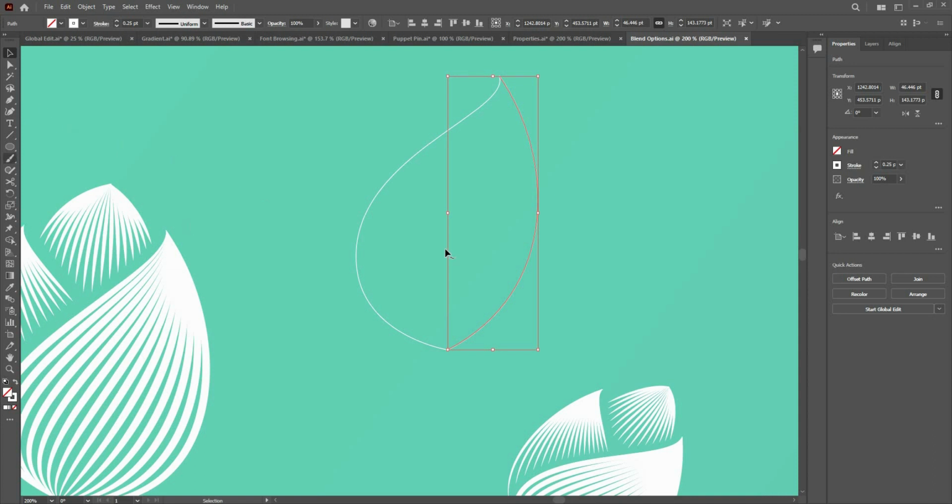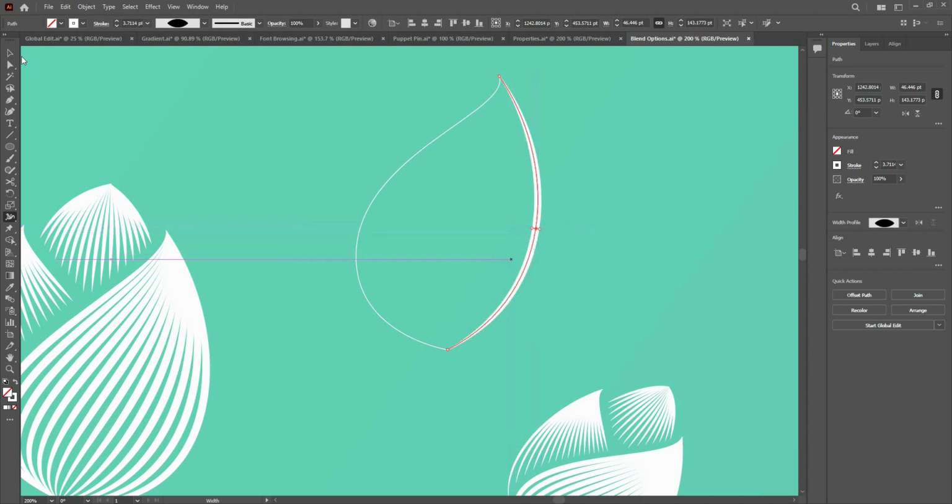Select this and go to the width tool. Click here and drag. See the plus sign, and then click here and drag. And that's the stroke I would like to have. Now turn off this one. I'll keep it a little thinner compared to this one.